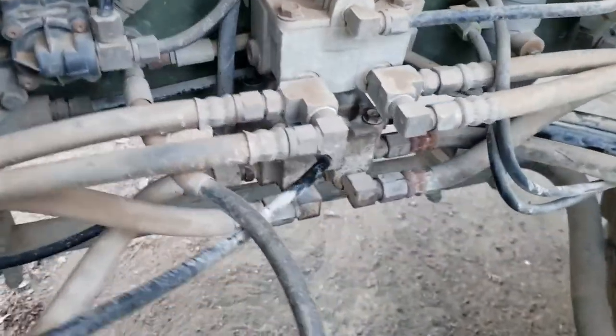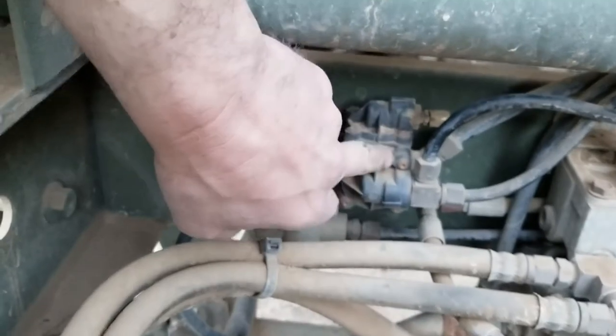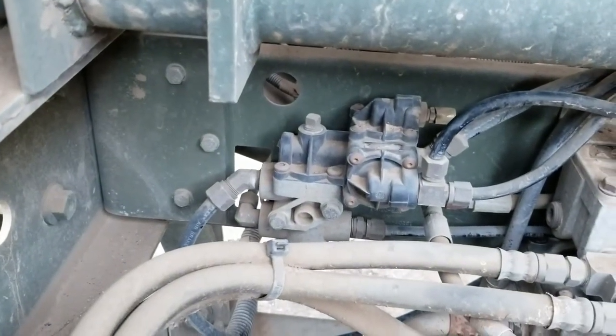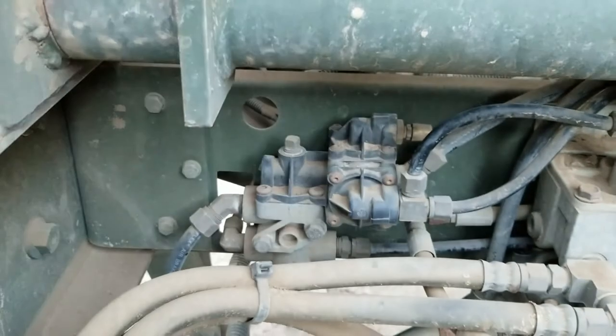Okay, getting underneath here, the valve that we rebuilt was this guy down here, and that was just the brake relay valve. There's actually this other one here called the tractor protection valve that, through a little bit of troubleshooting with one of my boys, I found actually leaks anytime you're holding the brakes down. It leaks from this vent tube here on top.